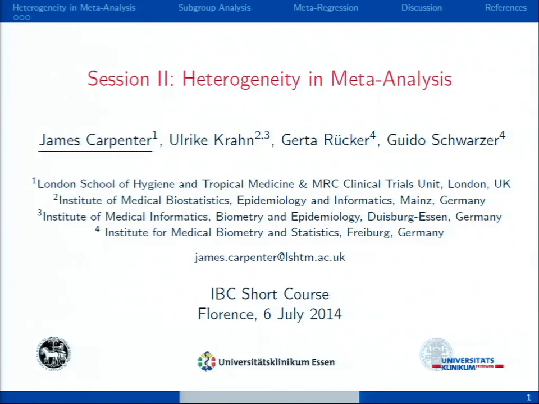So we're now looking at the second session, and I'm going to talk about heterogeneity in meta-analysis. The time for this session and the corresponding practical is relatively short, unfortunately, because we want to get on fairly quickly to talk about the sources of bias in meta-analysis and how we're going to address those, which is Goethe's talk.